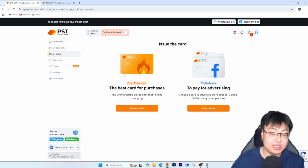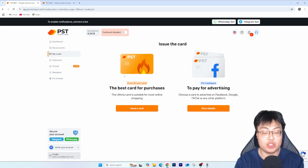And the best part about this card is they offer zero transaction fee. So what do I mean by that? If you are doing a transaction, there are no fees involved. If you're doing refunds, card withdrawal or declines, they do not have any transaction fee involved. And if you are topping up using USDT for the first time, there is no fee for the first top-up as well. So you can top up a huge sum of money and there won't be any fees involved. So it's the best time to top up. The first top-up will maybe be a bigger sum of money, so there won't be any fees involved.